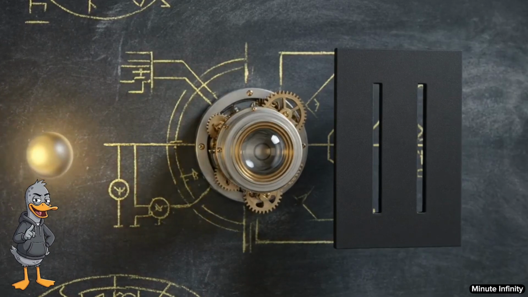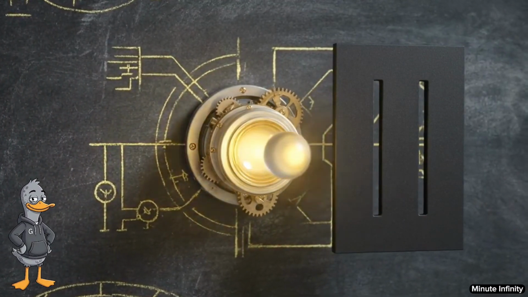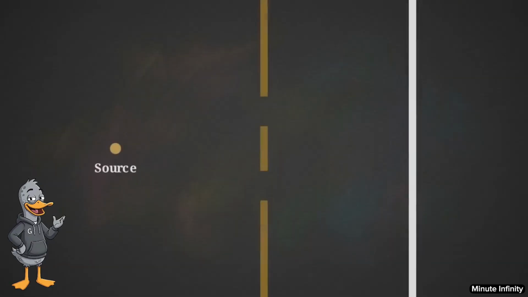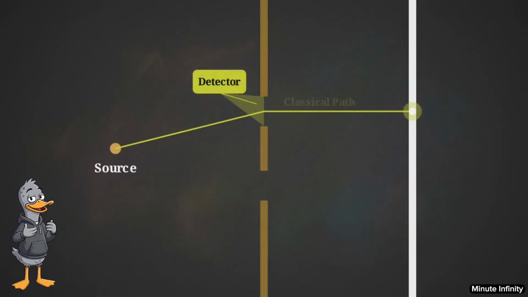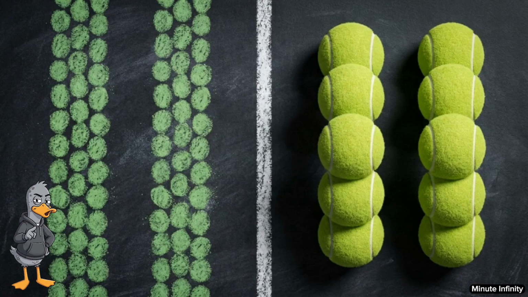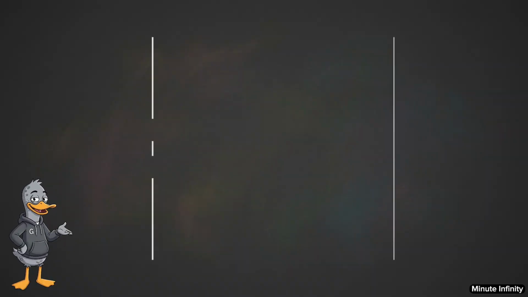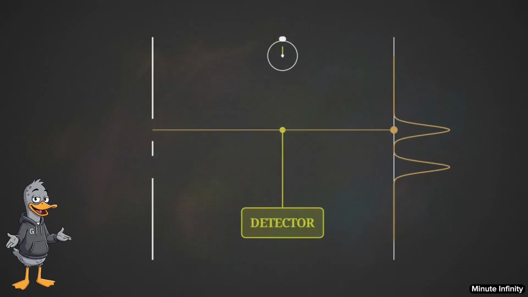Physicists then added a detector next to the slits to watch the particle and confirm which path it actually takes. The result was immediate. The moment the measurement occurred, the wave interference pattern vanished. The stripes on the screen collapsed into two plain stacks of hits, exactly like the tennis balls from the classical experiment. In the delayed choice quantum eraser variation, researchers found that even if the path information is measured after the particle passes the slits, the wave still collapses.